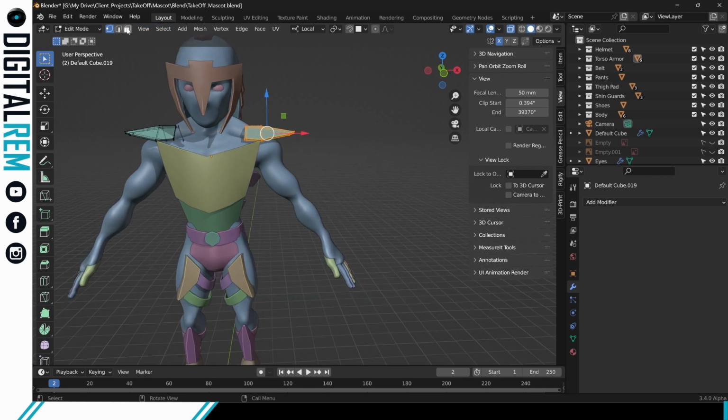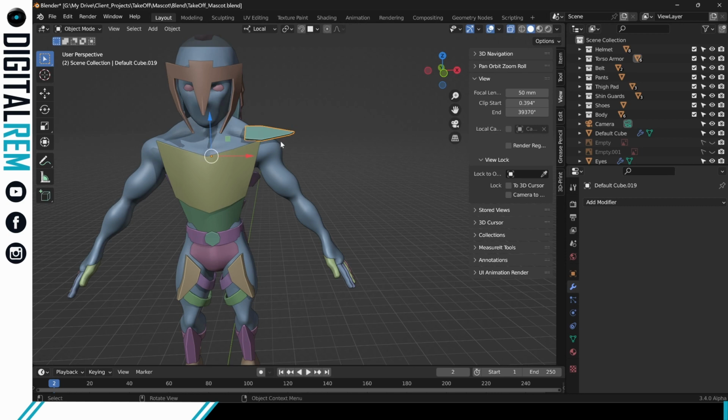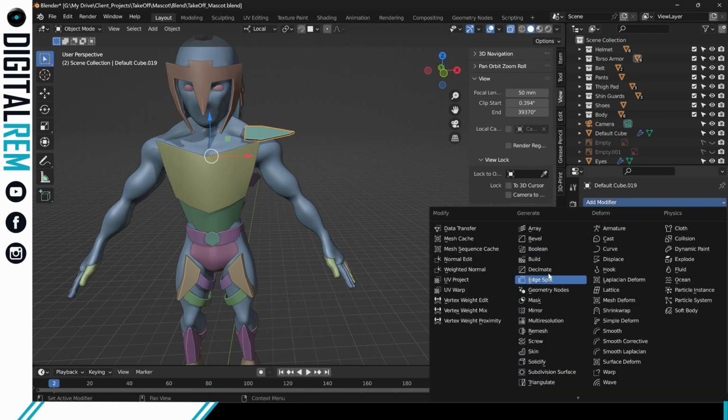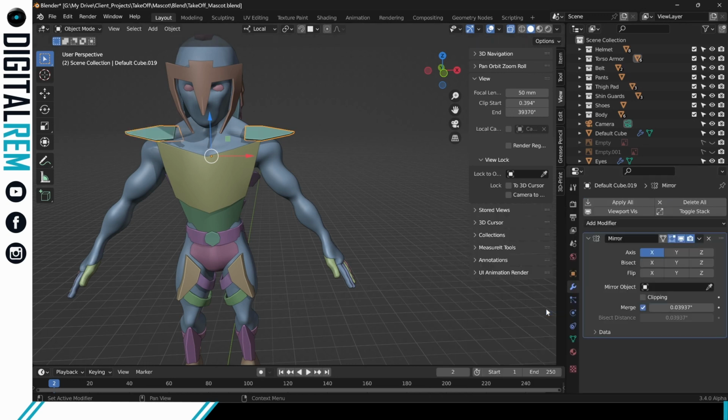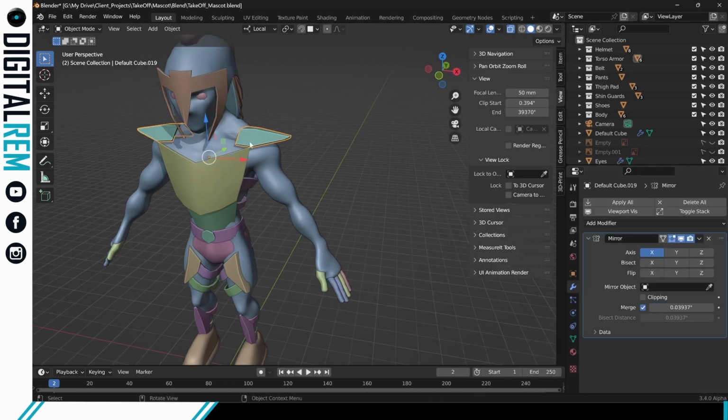Let's go into face mode, see if we could grab all the faces. I can delete the faces. Let's see, we mirror this. Let's mirror it to the other side. Maybe we were double mirrored or something, somehow. Now let's see if we edit it.